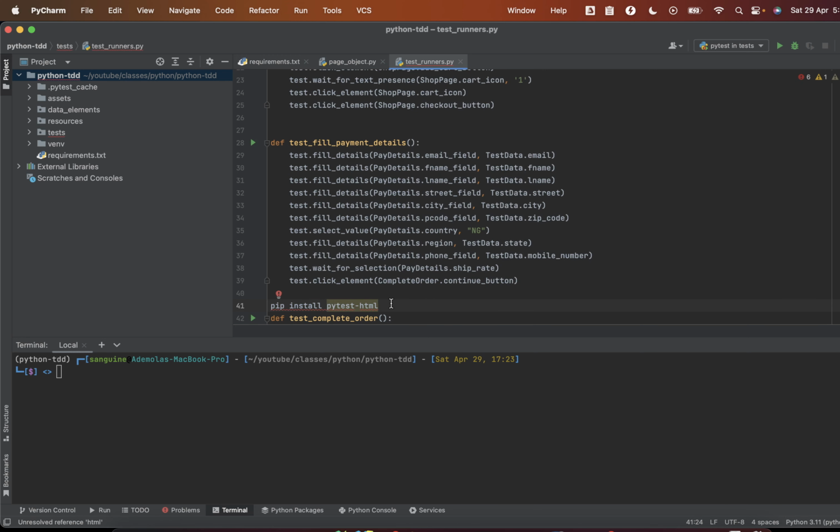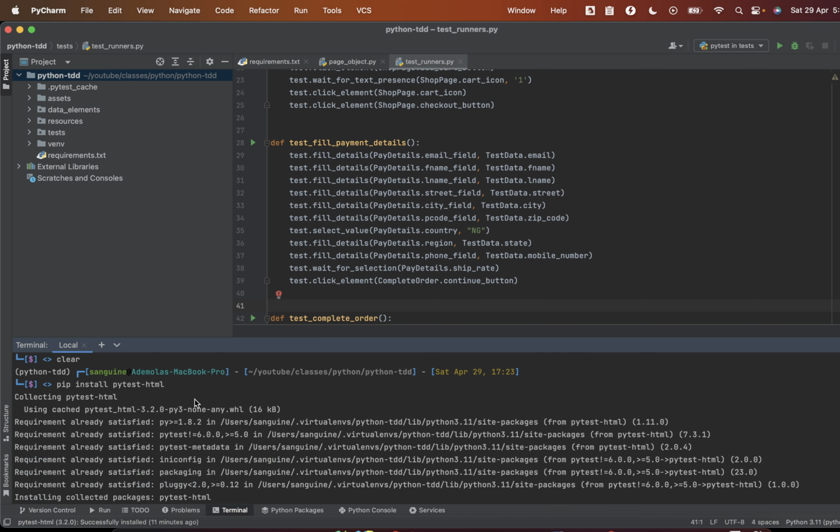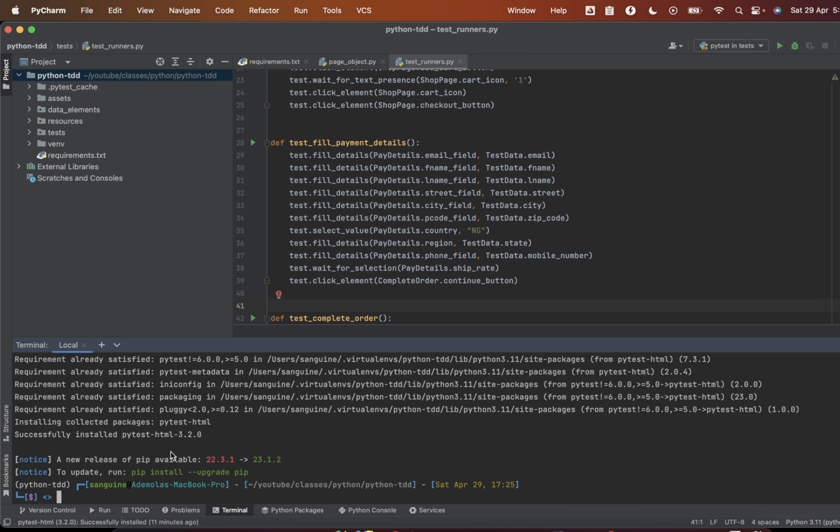Oh, pardon me, you're supposed to paste it here and hit enter, and it has successfully installed pytest-html. Everything else that it needs had been installed previously when we installed pytest and Selenium and other things. So the only thing that it just installed for us now is pytest-html.